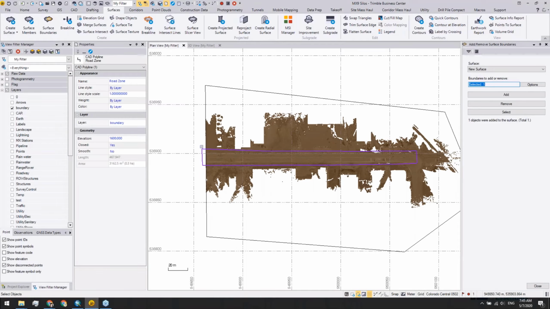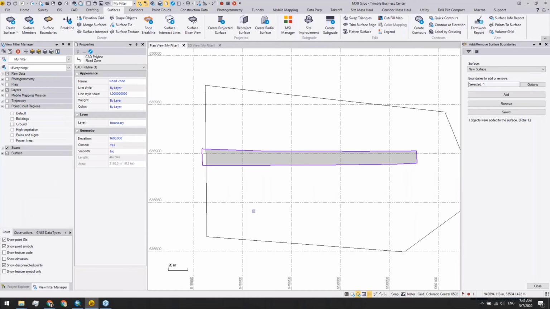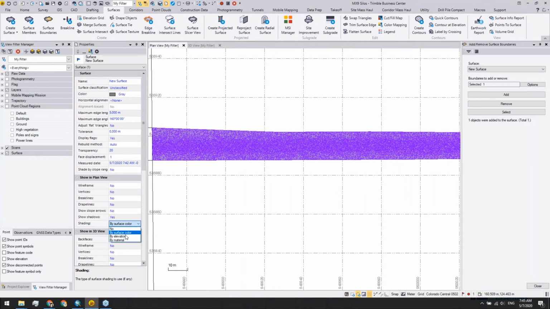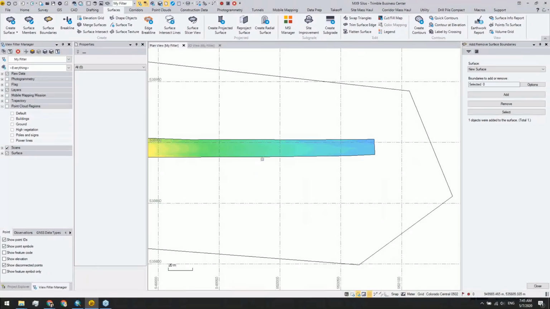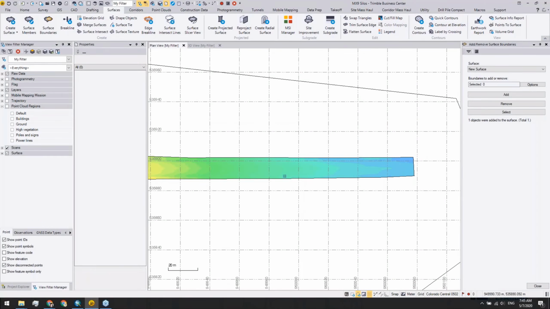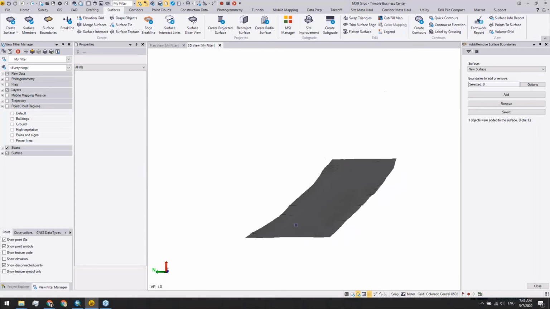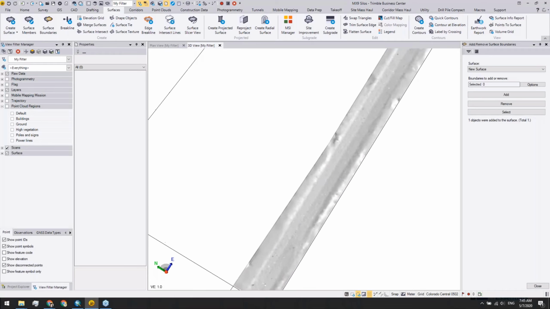Now TBC trims out everything outside of this boundary. And let's take a look at the result. It's just using the default one solid color, so it's not that easy to see. But as you can see here now, this surface looks more realistic.